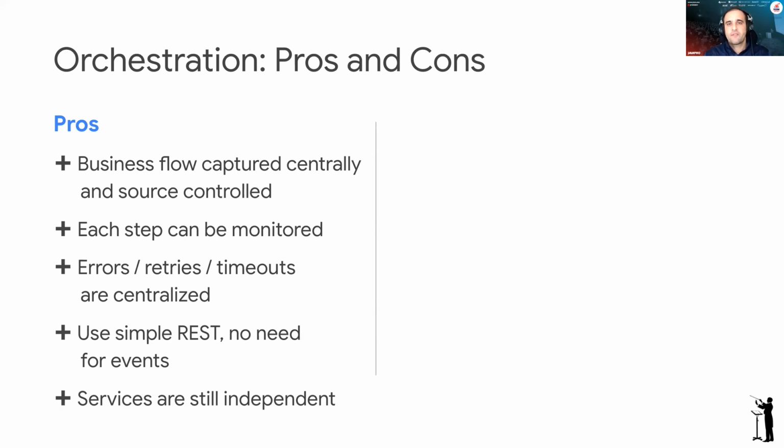And one of the nice side effects of orchestration is that you can stick with simple HTTP calls. So you can stick with simple REST calls without having to deal with eventing and all the different event formats that come with eventing. So this tends to make things easier. And your services are still independent. So we're still dealing with microservices that are doing one thing at a time. They're deployed separately, they're scaled separately.